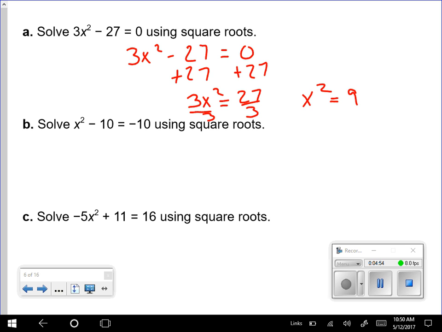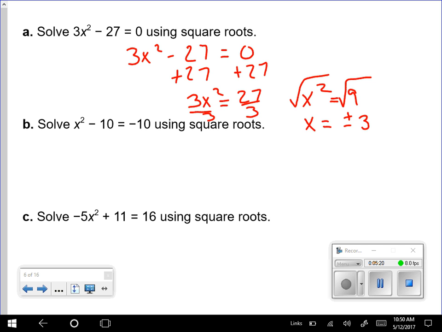All right, so now we're at a point where we want to solve this quadratic equation, we're going to take the square root. So x, now remember, we're going to have two answers here because this is greater than 0, is going to be plus or minus 3. I'm going to show you another way to do this that you would also see, and you're going to get two answers.